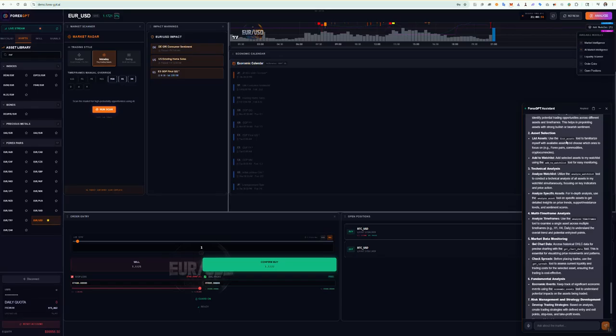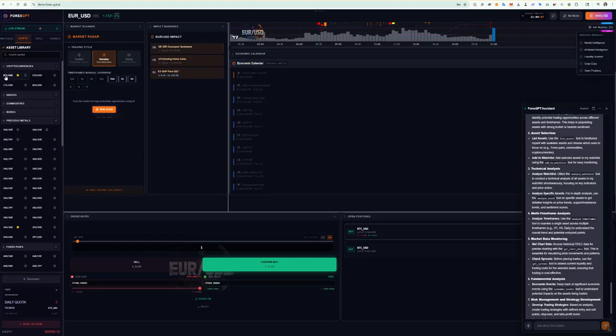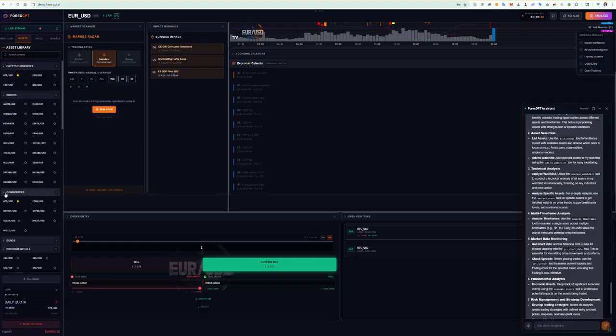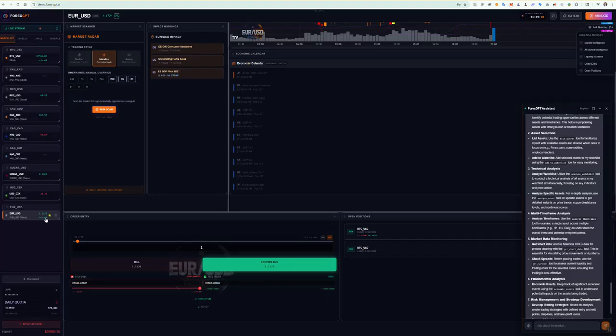Then it would list assets, use the list assets tool to familiarize myself with available assets. You could actually ask it to give you a list of all the assets, or you could just look in the asset library. Either way works. And again, the asset library, you can expand and see how many are in each category. Third, technical analysis, utilize the Analyze Watch List tool. So once you have assets in your watch list, you can analyze the entire watch list in one shot. And we could demonstrate that now just as an example.